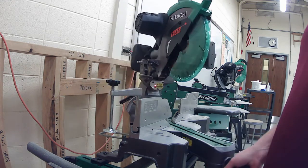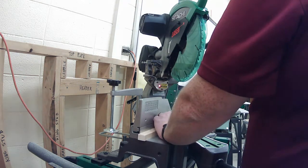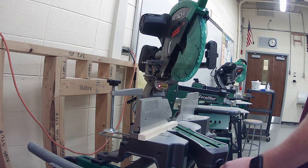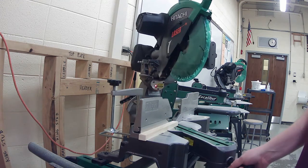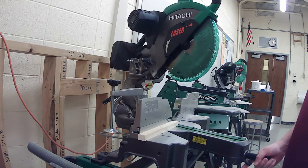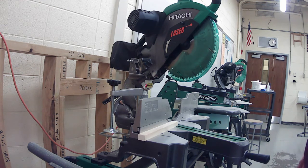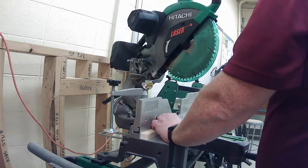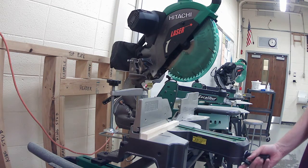We also have, the second most common would be 45 degrees. 45 degrees, we can make that miter so that we can make a square like a picture frame. Or if we split that in half, we can come down to 22.5 degrees, which is what we'd use for something to make like 8 sides. That's 45 degrees in half. You can use 2 pieces mitered at 22.5 to make a 45-degree corner, something like that. Those are our most common ones we deal with.